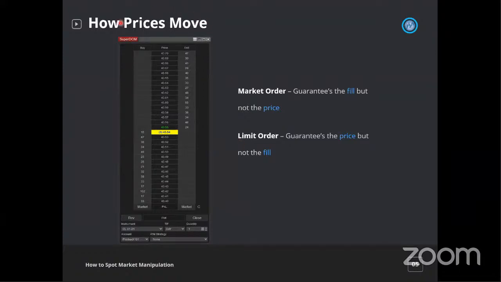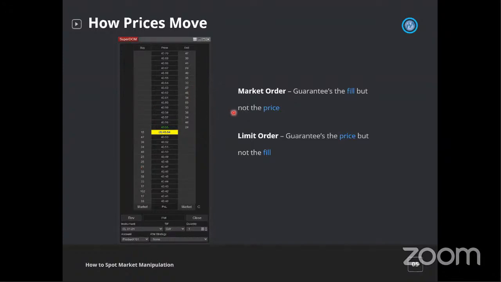Now, back to the depth of market here, what this is telling us is in the middle column here is price. So this is showing all the price, and this is a crude oil depth of market, but it's the same on all the different instruments. And on the left side, we have buyers. On the right side, we have sellers, but they're limit buyers. So just how we show the difference between market and limit orders, all of these are resting limits in the book. So they want to get this price on the bid here. And on the right, we have the ask or the offer. So an easy way to just remember this is if we have buyers below, sellers above.